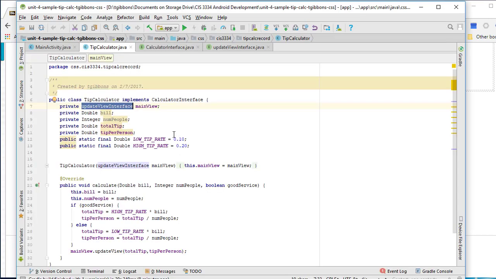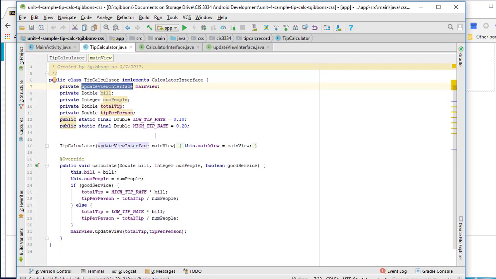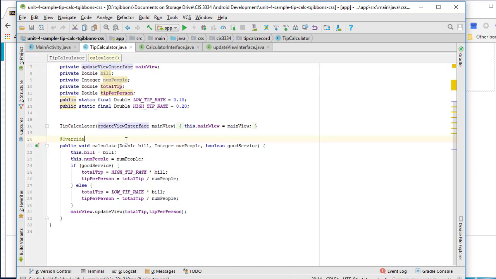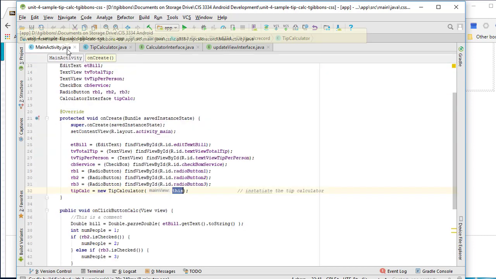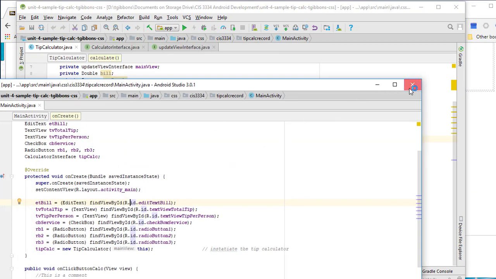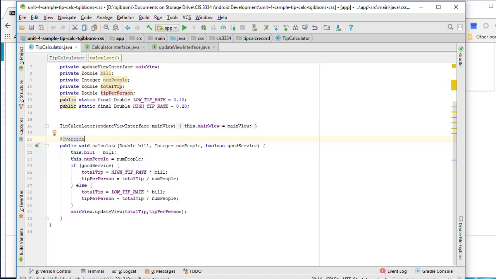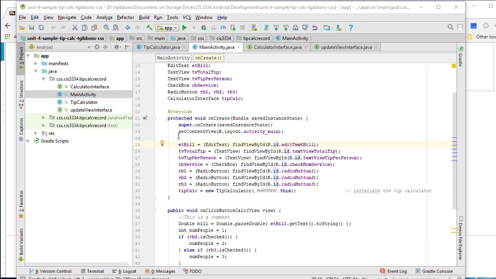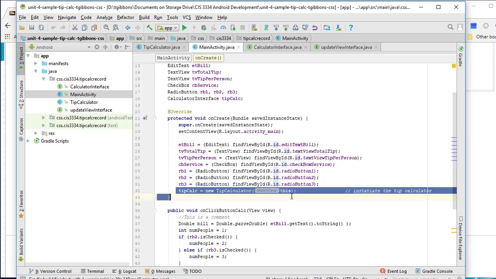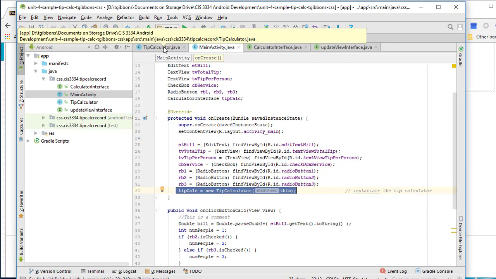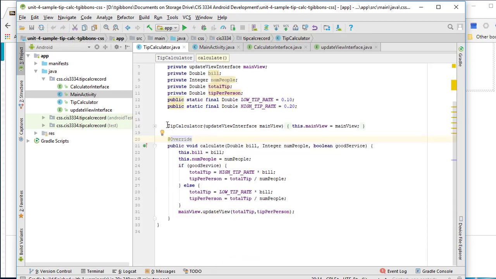If not, you might want to take some time and go through this and see if you can understand how this two-way communication works and how it's set up. Basically, it's set up through our two constructors here. So in our main activity, we create a tip calculator and pass some information through there. And then in here, we call that constructor and save that.